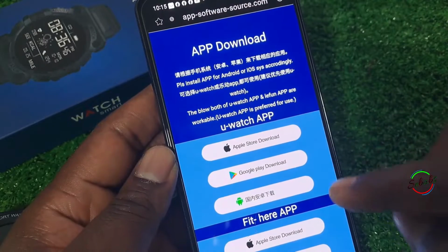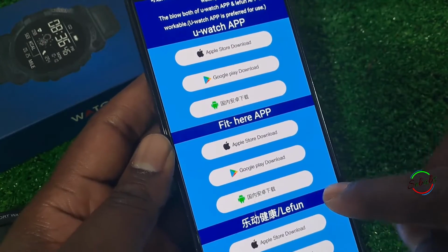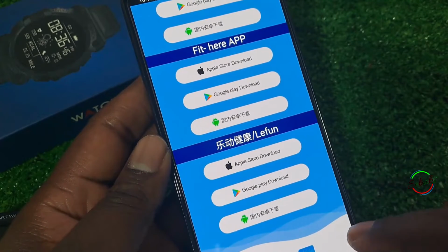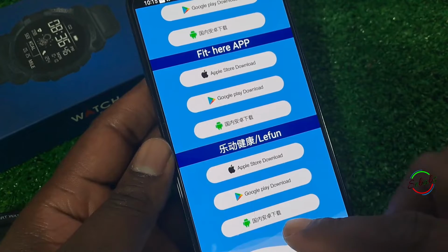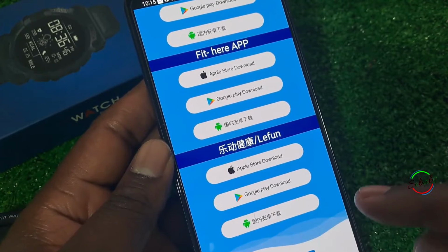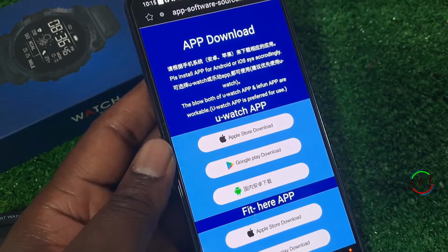You've got the UWatch app, you've got the FITHERE app, this is what we're going to be working with, and you've got the Phone app. You can find each of these apps in the Apple Store, in Google Play, and in I don't know what Android phone this is. That's one way of getting the app downloaded to your cell phone.